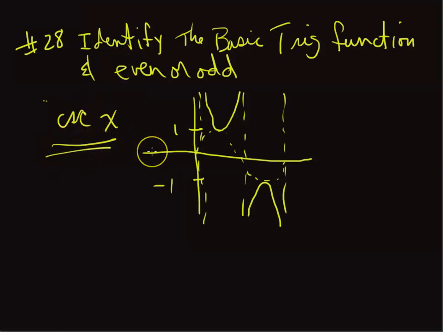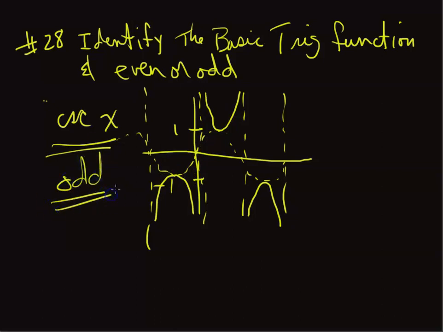Is this function even or odd? Well, let's see. If it's even, it's got symmetry with respect to the y-axis. So let's continue this back over here. There's a vertical asymptote, and it's got another piece here. Nope, not symmetry with respect to the y-axis, so it's not even. Symmetry with respect to the origin? Yes. So this is an odd function. And you've got 4 steps certainly. Here's an answer, here's a picture to help you figure that out. You've even got 5 if you want to count the 2 lines here. That's number 28. How about number 34?